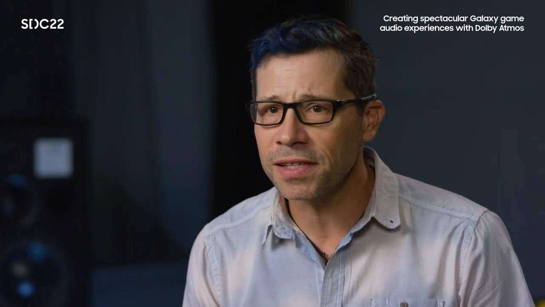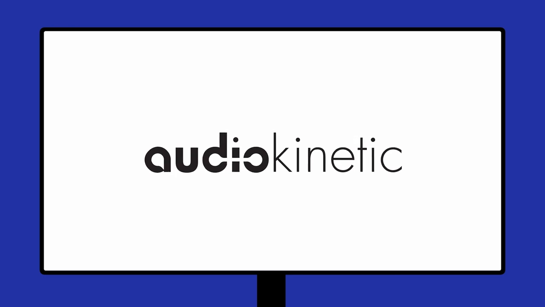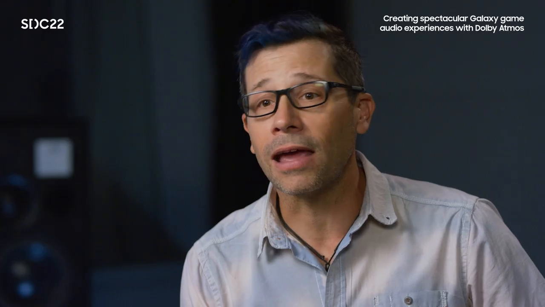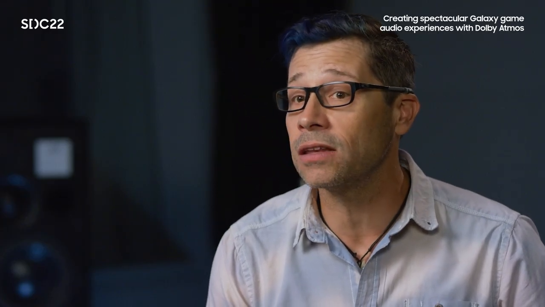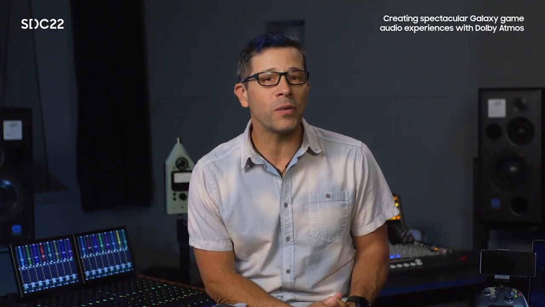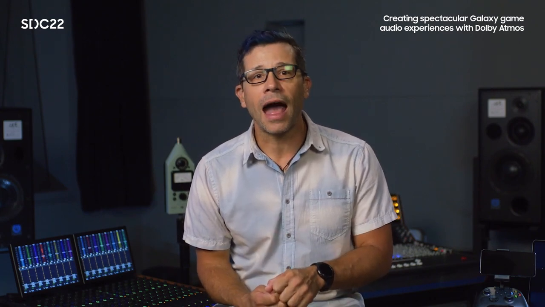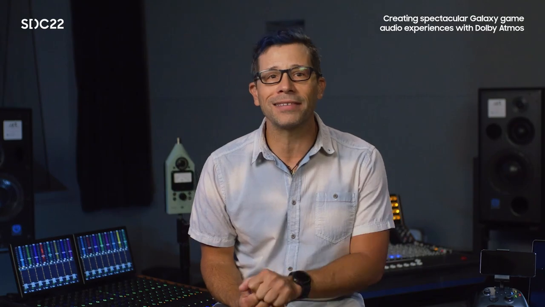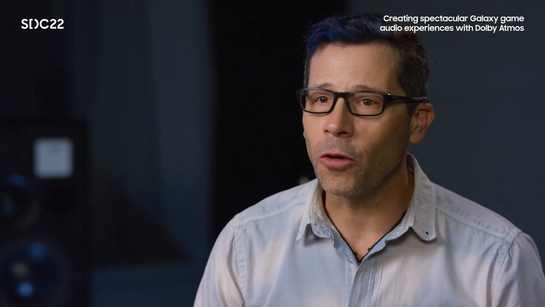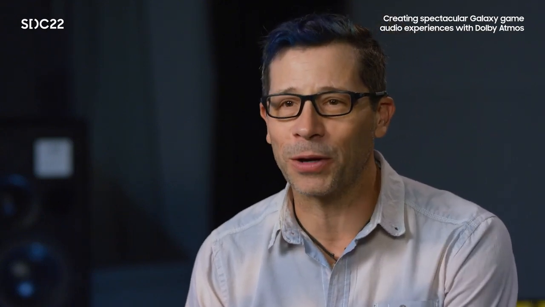We're excited to share stories and know-how from some of the world's experts in game audio. First, we'll hear from Audiokinetic. Then, we'll hear from our partners at Moon Labs in India and hear their perspective on how Dolby Atmos enhanced the development of their 3D sports game, Epic Cricket. And lastly, we'll close with an overview of the Dolby Atmos plugin interface so you can leave this session understanding how to build spectacular games for Samsung Galaxy devices. Without further ado, let's hear from the leaders of Audiokinetic and how Dolby Atmos is layering into developer workflows to deliver industry-leading player experiences.